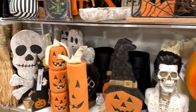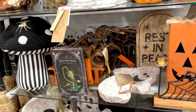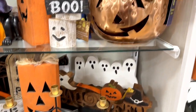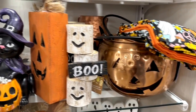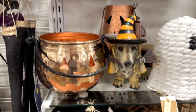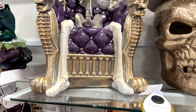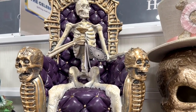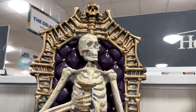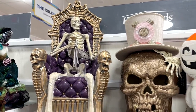Notice he's got some lights in his eyes there that will light up when you turn him on. And I'm digging that — I would keep that out year-round, actually. And some more little things, knickknacks for your shelves or fireplace mantles, things like that, that these little guys would look cute on. Look at that little dog — how cute is he? This is a little larger item and he lights up. His eyes light up right there — you can see the lights in his eyes as well as the eyes in his throne.